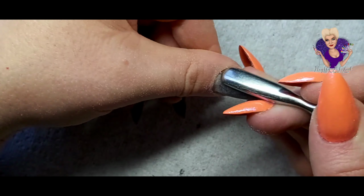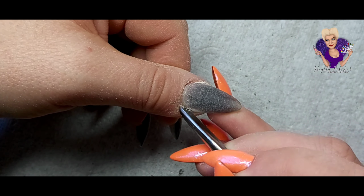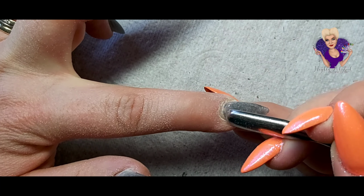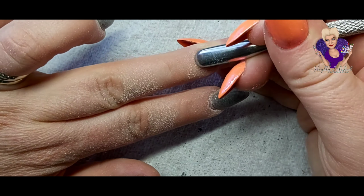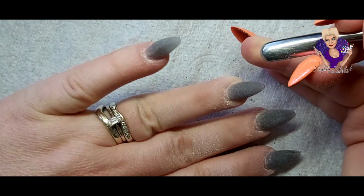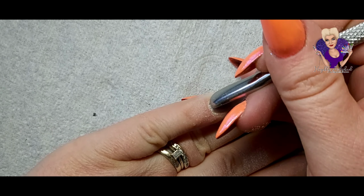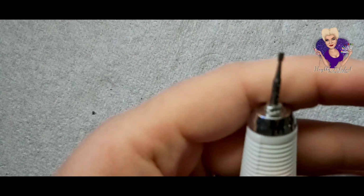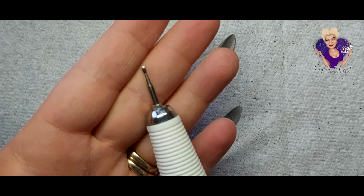So I've taken them all off now, and this is how they look. So I'm pushing back the cuticle, and there we are. Now these were like a sheer black acrylic. I just put a few drops of black gel polish into the monomer, and that's how you get that effect.